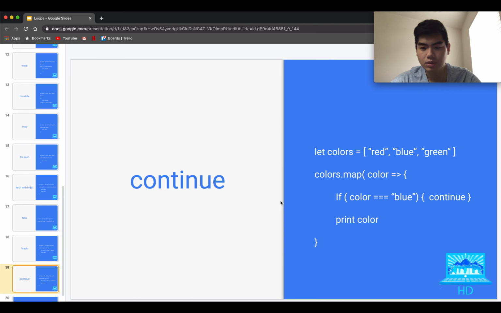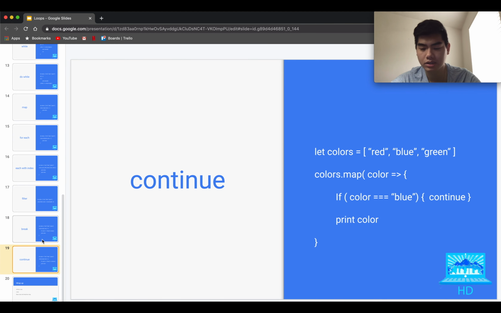And then with the continue, what it will do is it will skip or continue to the next looping item. So with the continue, it will go through red, and then blue, the condition is met, continue, then it will go to green. So when we actually run this code, it will print out just red and green because we're just continuing on from blue. But with the break in the previous pass, we will just print out red and blue and just break out of it because it reaches the condition here. So that's essentially how break as well as continue works.